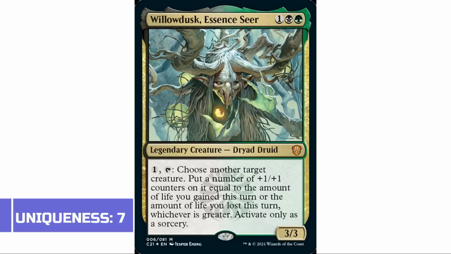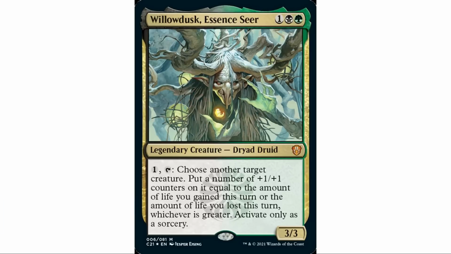The uniqueness is a 7. And I made the uniqueness a 7 because, yeah, gaining life, that's not unique, especially in this set. But I thought the really interesting part for me is that they did the gain life or lose life, whichever is greater. I really like that.